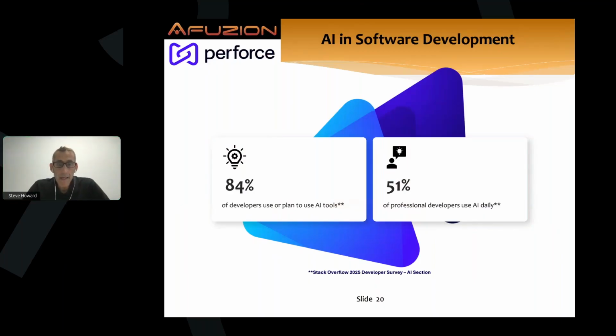First of all, AI is becoming fairly mainstream in its use within software development itself. In a survey done last year by Stack Overflow, in the AI section of their developer survey, 84% of developers who replied said that they use or plan to use AI tools in their software development. And 51% of professional developers within that survey were already using AI daily in their development work. So it's already more than 50% of people using it, and the expectation is that in the near future it will be very close to 85% of all those developers working with AI in the process of software development. So it's mainstream.